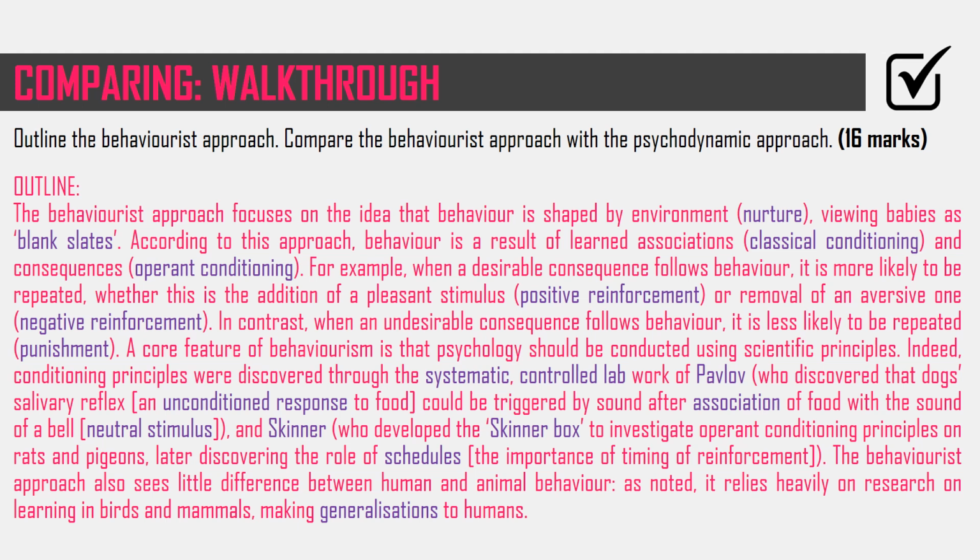I feel like there is so much that you could say here. I'm trying to be efficient. I'm trying to embed things and kind of get two birds with one stone, I suppose, with some of what I'm saying here. So I'm showing the examiner that I know all of this stuff, but I'm not going to write a whole page just talking about how the UCS is paired with the NS and it becomes a CS and all of that, because although that is relevant, it's not really fully answering the question. If I spend all my time doing that, I'm not going to get to all the juicy bits. So that's why I've chosen to do what I've done there.